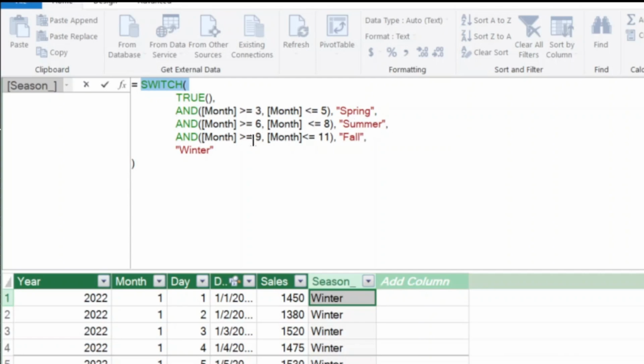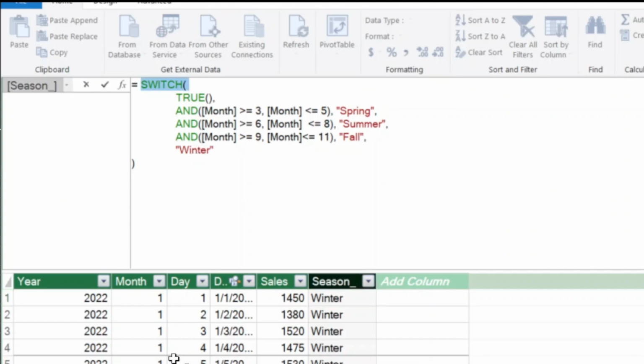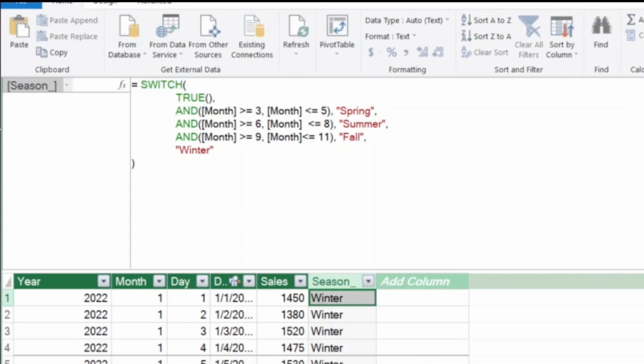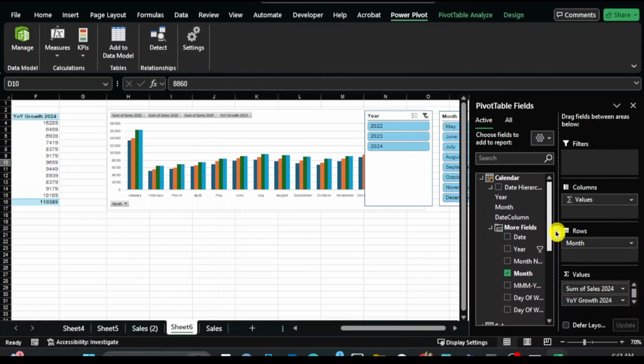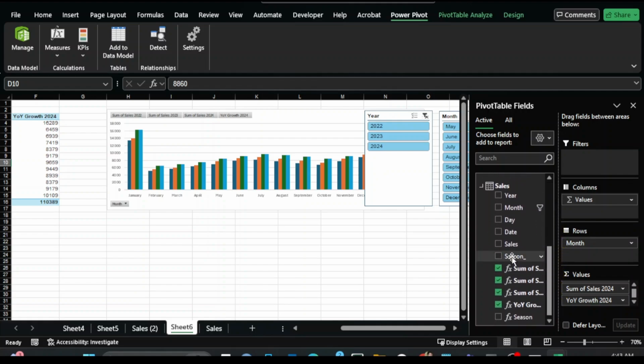And if the number falls between 9 and 11, the value to return is fall. Otherwise, it will return as winter. Compare sales by season across years.